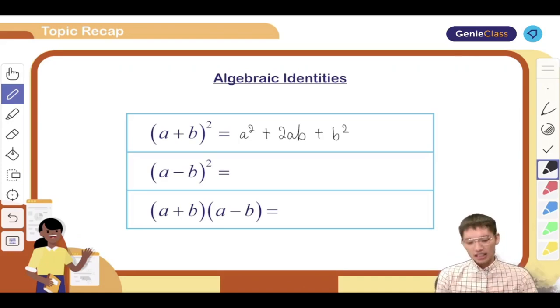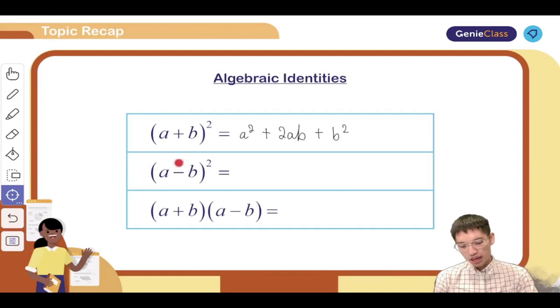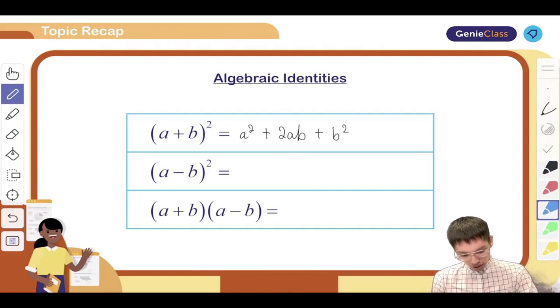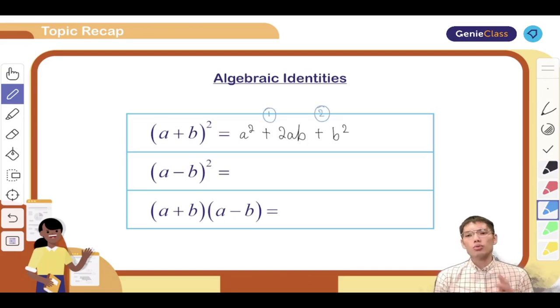Very nice. Now with the minus sign, (a minus b) squared. Can anybody tell me what would be the difference between this expression and the next expression I have? Let me give you a hint. For this, let me label 1. For the other one, let me label 2. For 1 and 2, what will be the difference in my operations? Which one will be my difference? Very nice, Denise, giving me the correct expression, writing it out. Wow, good job to you, Denise. Kudos to you. For the rest, what is the difference in my expression over here?